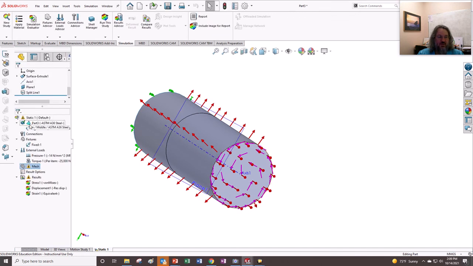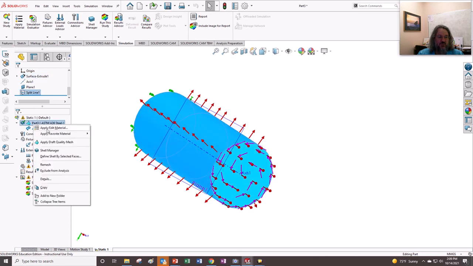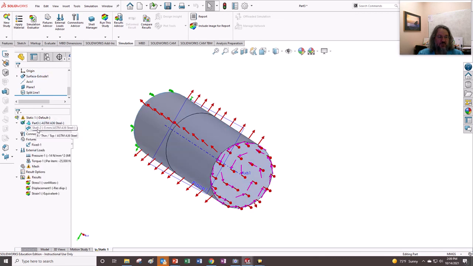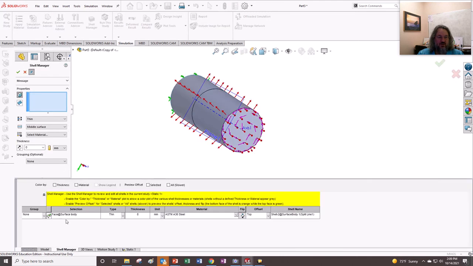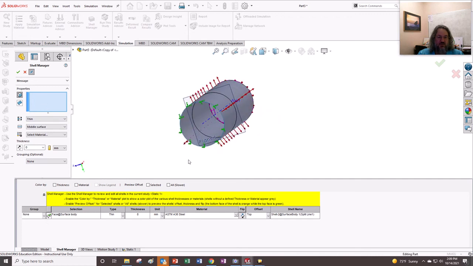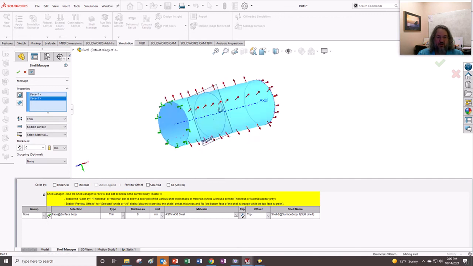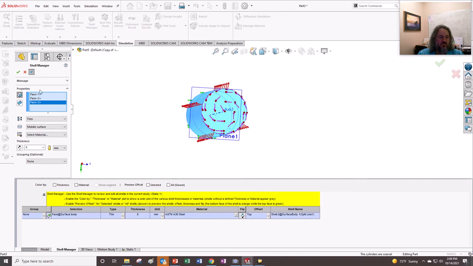I might need to change the shell manager. Let's go to shell manager. Does it recognize everybody? Okay, so we might need to go into here and recognize all of the parts. Do this again and make them all 8 millimeters.